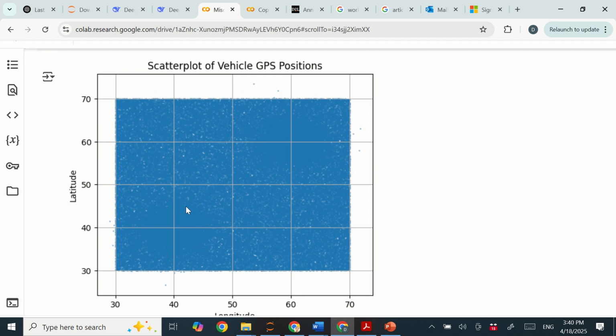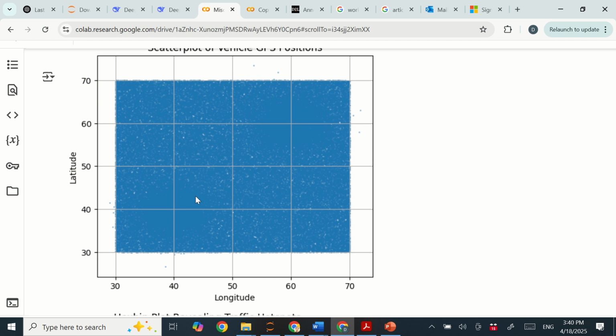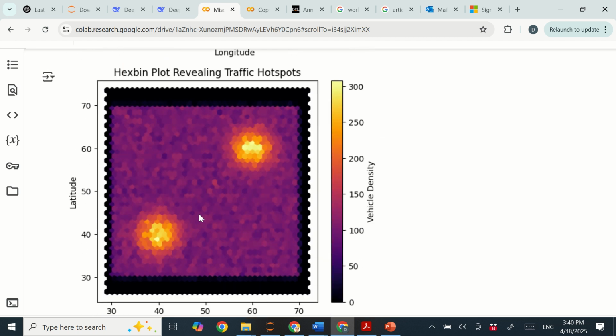So you see, there are points everywhere because there are 320,000 points in a single chart. So it's difficult to spot patterns here. But now, when you use the Hexbin plot, you can see, okay, the density is higher in these two spots. It means that there are a lot of vehicles in those two specific points at 40-40 and 60-60. So, of course, the authority should focus their attention on those points. So that's how you can use the Hexbins, right? It's to find patterns when we have large data sets.